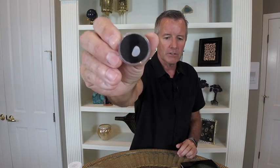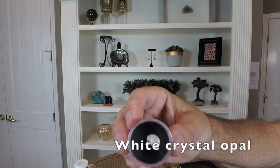It reminded me of a black opal that you might see in Lightning Ridge in Australia. But at that point in the mid-90s, there were no commercial quantities really available. I didn't consider it to be a gem quality product. Then fast forward to about 2008-ish, 2010, they started to find larger quantities of the typical white crystal quality opals out of Ethiopia.